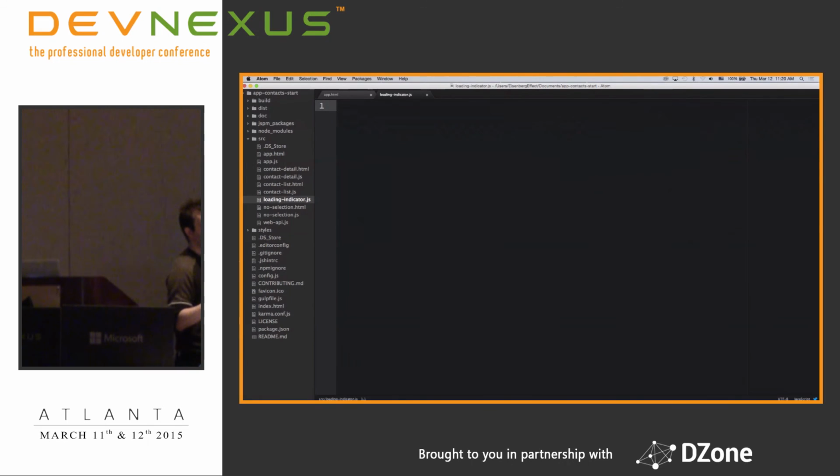I'm actually not going to create an HTML file. And the reason is because this is actually a third-party library that does all of its rendering in JavaScript code. So we don't actually need an HTML template. We're not going to do anything custom there. We're going to let this third-party library do all that for us. So I'm going to show you a new concept in Aurelia called metadata, which lets us control how these classes are utilized by the templating engine. And so this is called loading indicator.